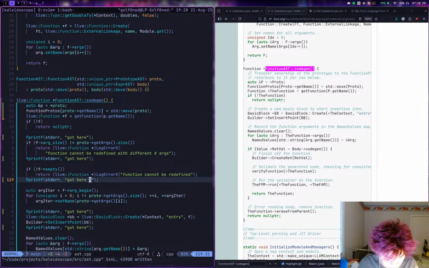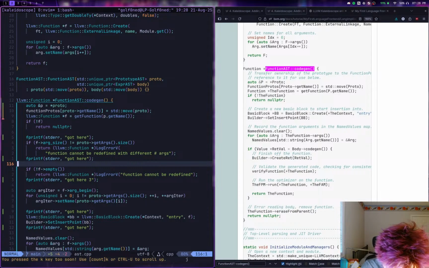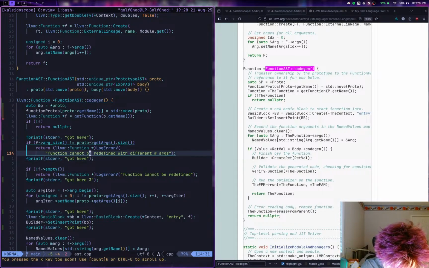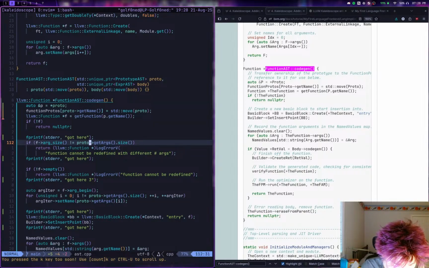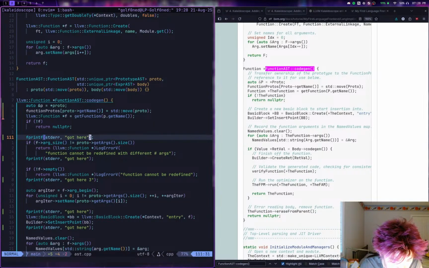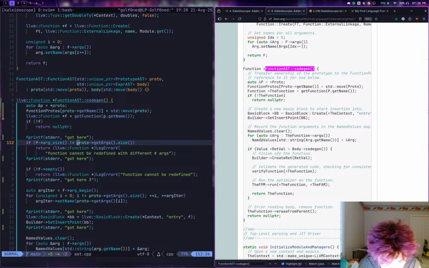Plus one. Oh, okay. We got somewhere. So it's going wrong somewhere in here. I imagine it's this evaluation that's going wrong. So F arg size? F exists at this point. But proto was moved, it looks like. Aha.